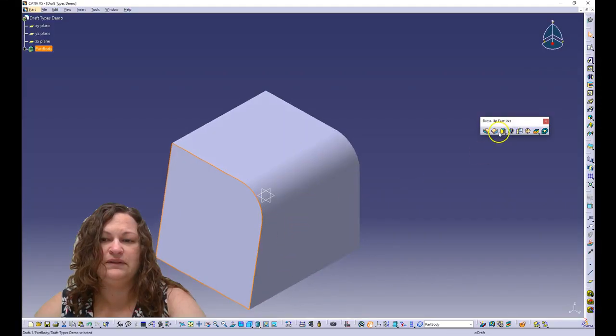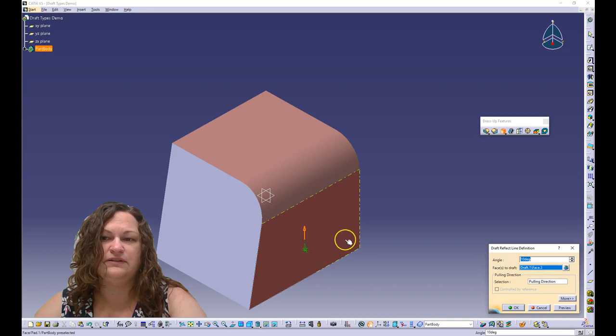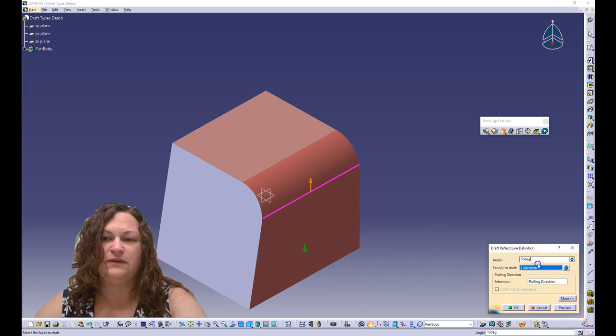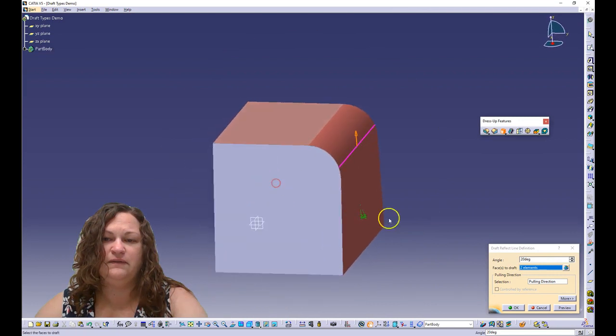Now for the next type, the draft reflect line, you want to have a corner that is curved, like a filleted edge or an arced edge. And what you're doing there is creating a draft from the point of tangency of the arc, so that instead of it being that sharp corner that it's drafting from, it's drafting from the tangency point. So here I just want to set the angle. Notice it's selected both of the faces that the draft is going to be created from. There is no neutral face in this instance.